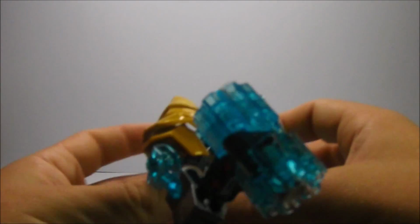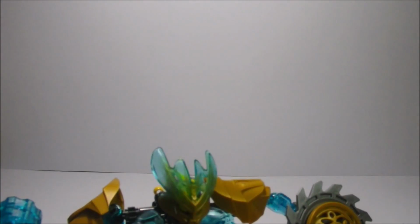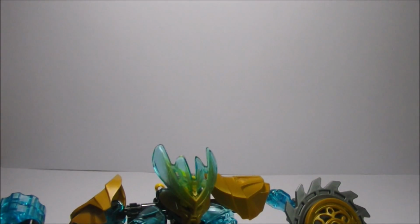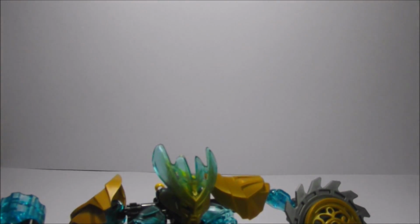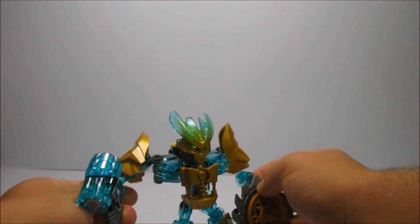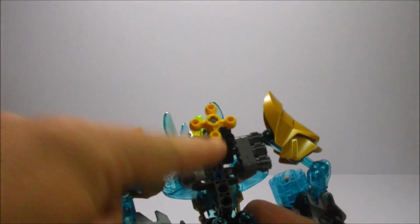And luckily, LEGO gives you a whole bunch of studs, because you will lose some. In fact, I can only find four at the moment, from that firing right there. Yeah, only the four. The others have gone. And that's in my studio, which is fairly enclosed and hard to lose parts in. So that's the other one, and his fourth and final feature is his gear function, which, once again, is this yellow gear back here. Turn it, and he whacks his hammer.